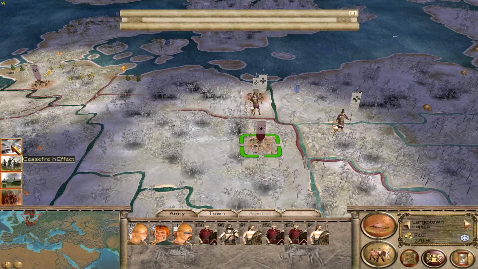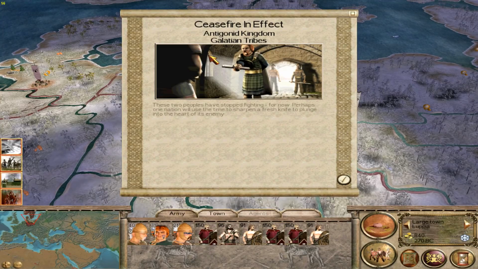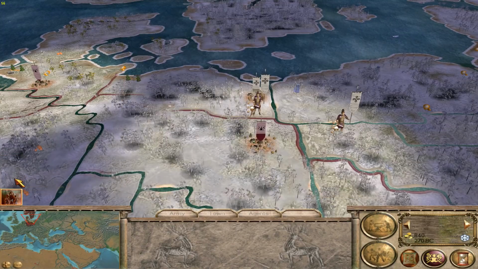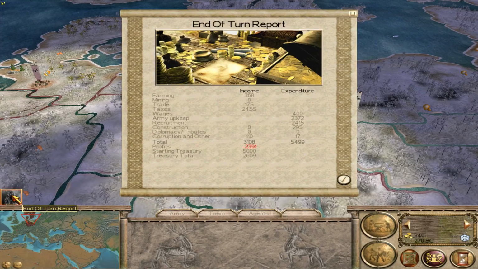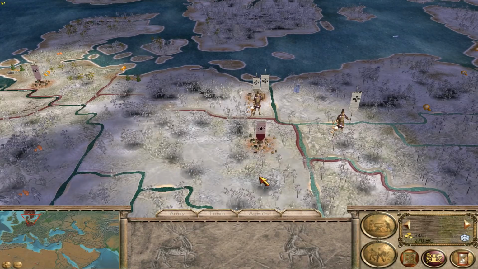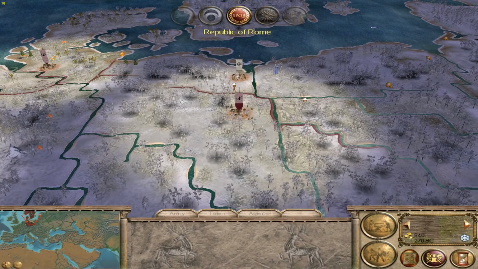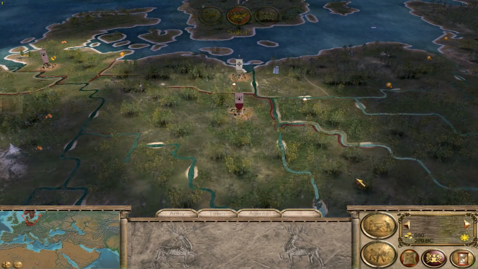Okay, let's have a quick look at the news. The Antigonids and the Galatians are having a ceasefire. Doesn't affect me, so I'm not interested. That's our recruitment, that's our cattle breeders finished being built. And our end of turn report gave us 2,600, which we've spent most of. Right then, let's move on to the end turn yet again. Now hopefully they'll move away and we'll get straight in and attack that settlement, and that'll give us a nice little battle.